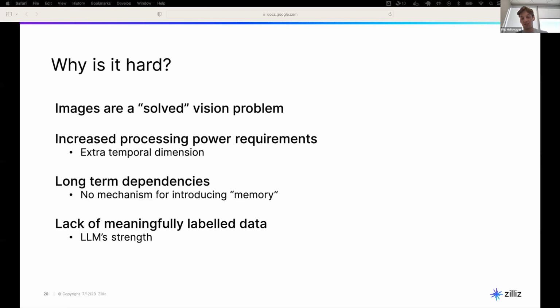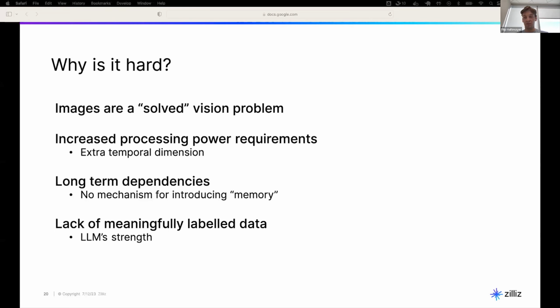So the next step is video. And video is pretty hard because you have an extra dimension of time. And processing this is very, very hard because in most cases with these models, instead of processing one image, you're processing a matrix of, let's say, 30 images or 200 images based on whatever time period you selected. And this gets very expensive in terms of compute, so you need more efficient models to do this embedding generation.